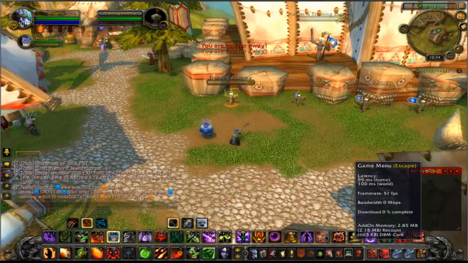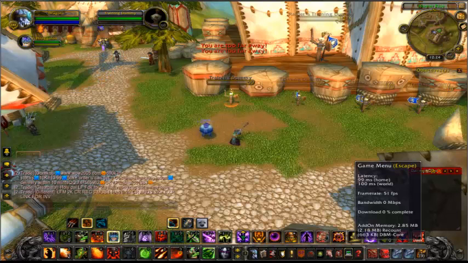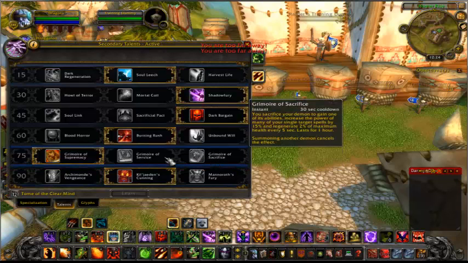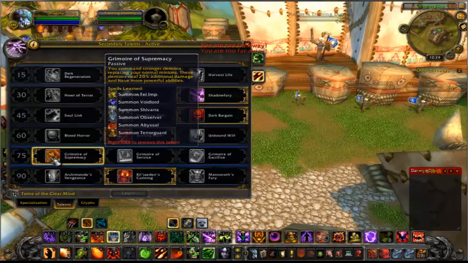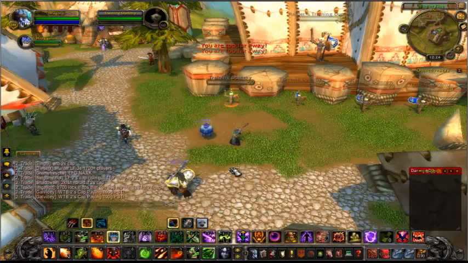Gonna show you the 5.2 destruction warlock rotation that I use. This is the thing about all the stat reforging and everything. It's kind of what you like to do and how you're actually gonna play your character. But my talents, I've actually went away from sacrifice, and I've went the little blue one-eyed dude, and it's actually been working out pretty well for me.